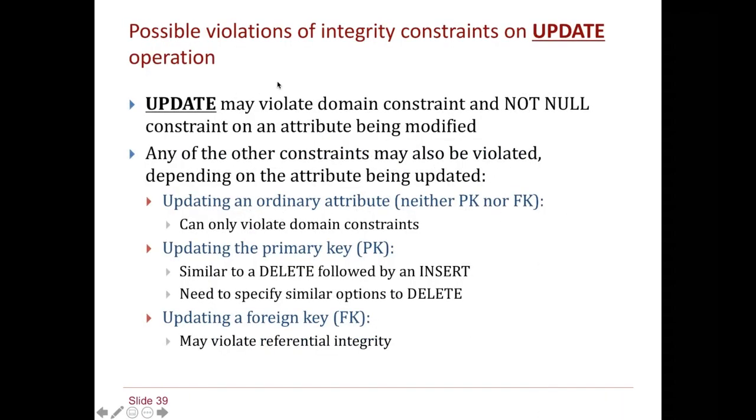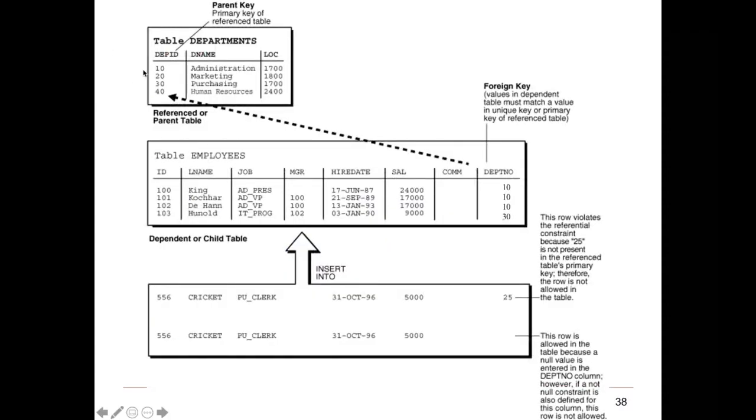The third possible violation of an integrity constraint is when we are doing an update. Update means there is some existing value and we want to change it. For example, here the first value is 10 and we want to make it 15. How does the DBMS do that? We send a query request to the DBMS to please update this value to 15. First of all, the DBMS deletes this value 10 and then inserts a new value 15. So it means two operations are performed on an update.